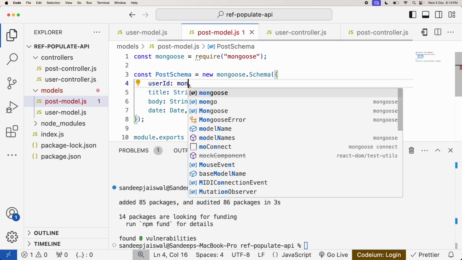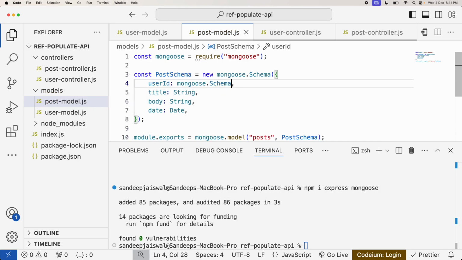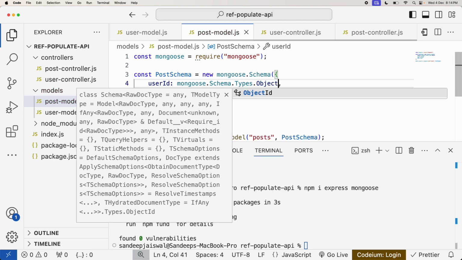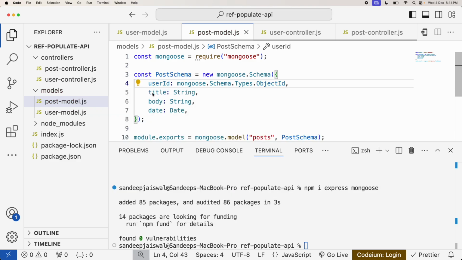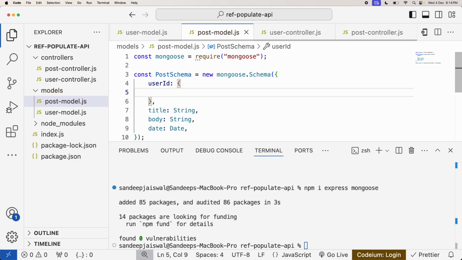So what is that? Mongoose dot schema dot types dot object ID. Okay, so this is the type basically. Let's cut this and let's write type.